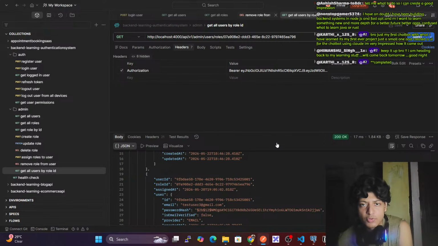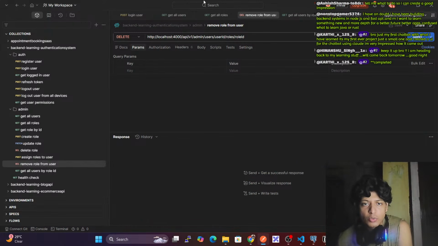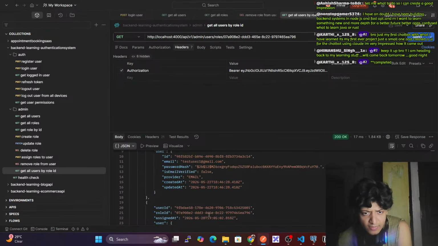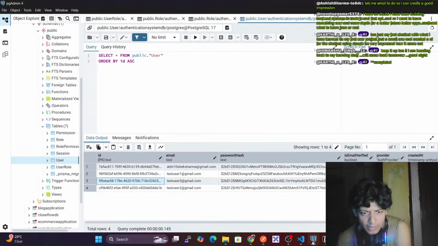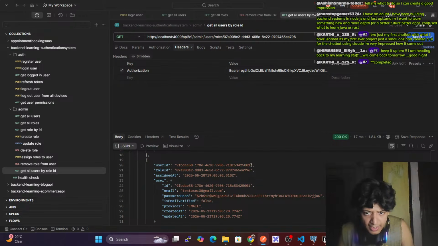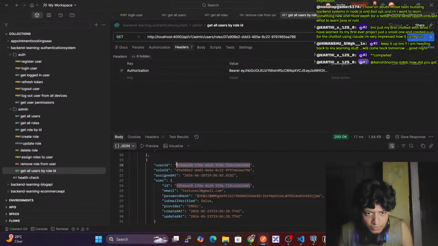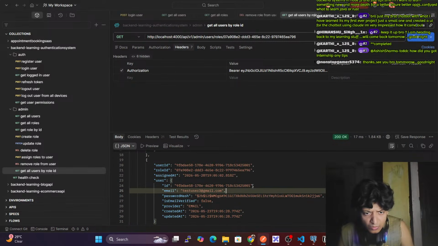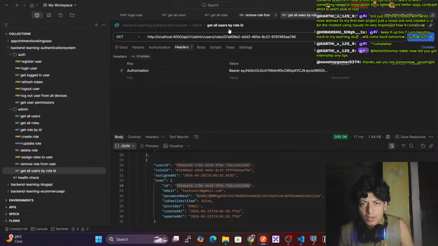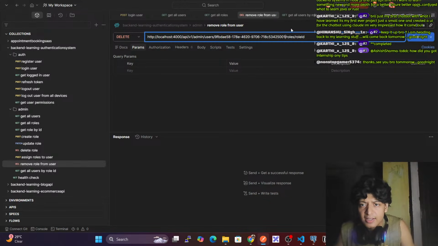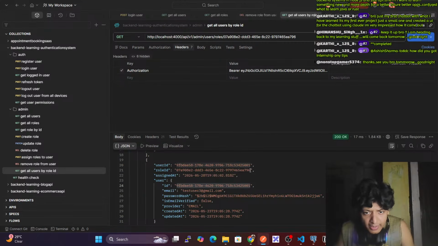Okay, so this is happening. Now we have to remove the role from the user, right? So what we need to do is first pass the user ID. Let's remove this test user 3. Hold on. Yeah, let's remove this test user 3 from this role. Copy this user ID. Copy this user ID. Now if I go here and pass the user ID, I then need to pass the role ID.